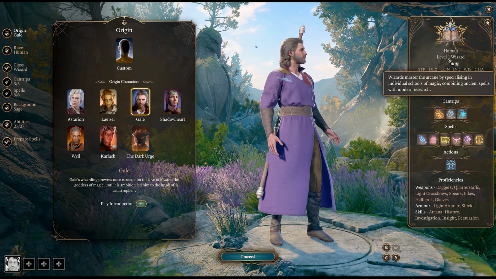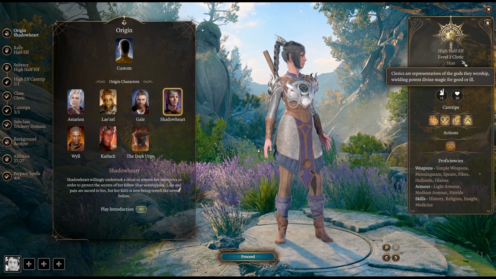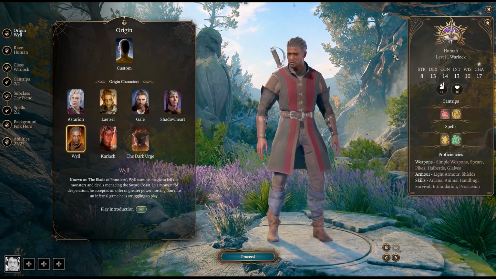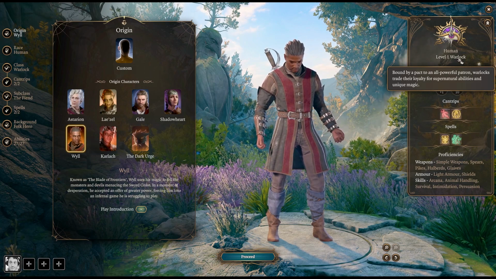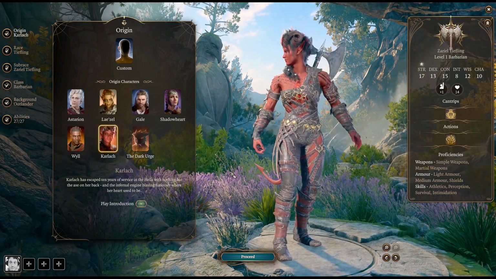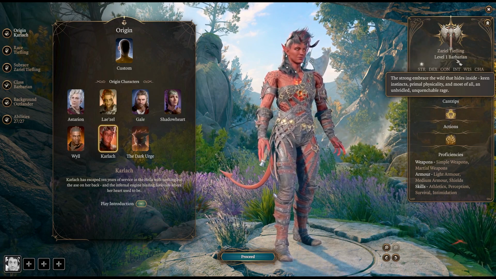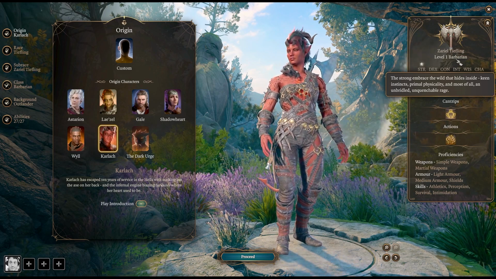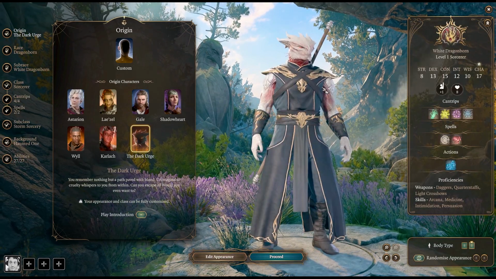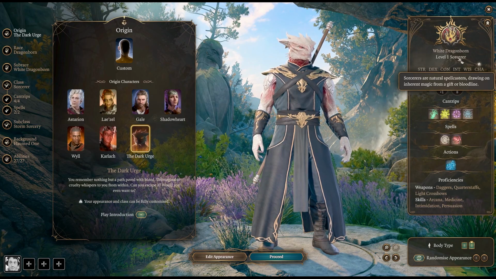Wizard, mastered the arcane by specializing in individual schools of magic, combining ancient spells with modern research. Shadowheart, that's Cleric. Clerics are representatives of the gods they worship, wielding divine magic for good or evil. Warlock, bound by a pact with an all-powerful patron, warlocks trade their loyalty for supernatural abilities and unique magic. Warlock more like, okay, I understand. Barbarian, the strong embrace the wild that hides inside, keen instincts, primarily physicality, and most of all, an unbridled, unquenchable rage. Either that, or the Dark Urge. Sorcerer, a natural spellcaster, drawing inherent magic from a gift of a bloodline.